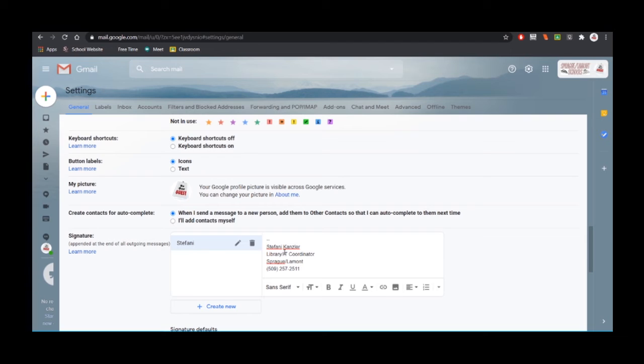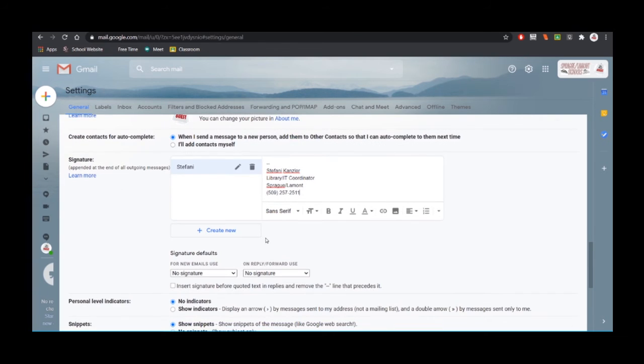Okay, so what this does is it creates a signature at the base of every single email that I send. However, this is another step that you have to take in this new one. You have to select where you want this signature used. For new emails, I want it to be sent from Stephanie. For replies and forwards, I want it to be signed as Stephanie.